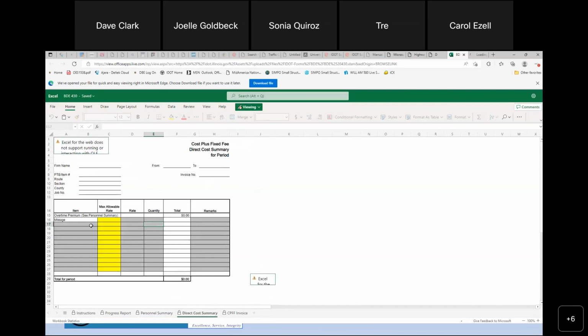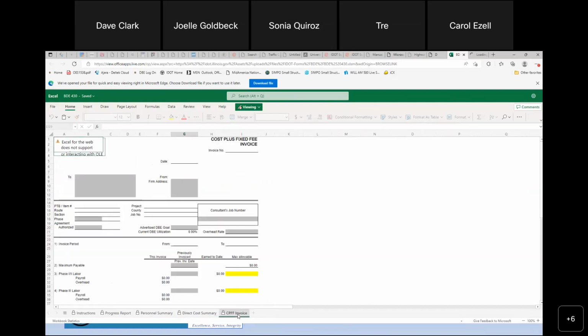In this area, you're going to put in any mileage, any vehicles, any lodging, any special equipment that you may be using, what the rate is, and what the quantity is, and then it's going to calculate those total dollars. All of this then gets transferred to this sheet, which really ends up being your first sheet. Again, anything that's in gray is stuff you're going to fill in.